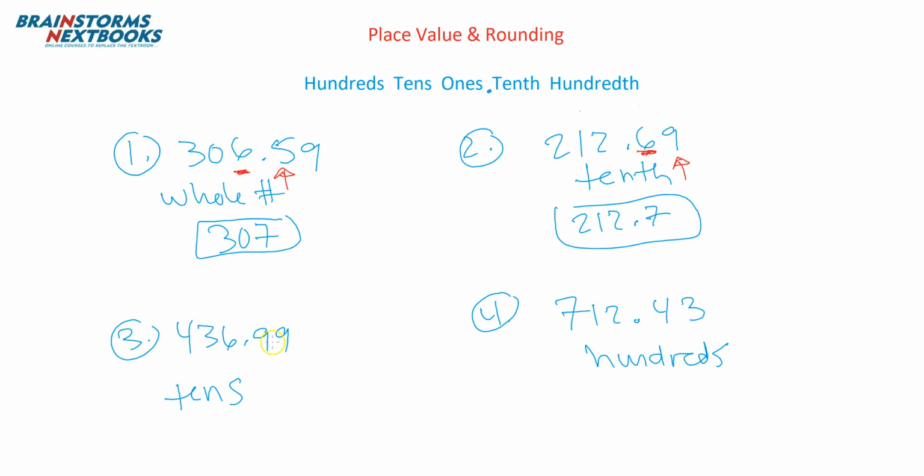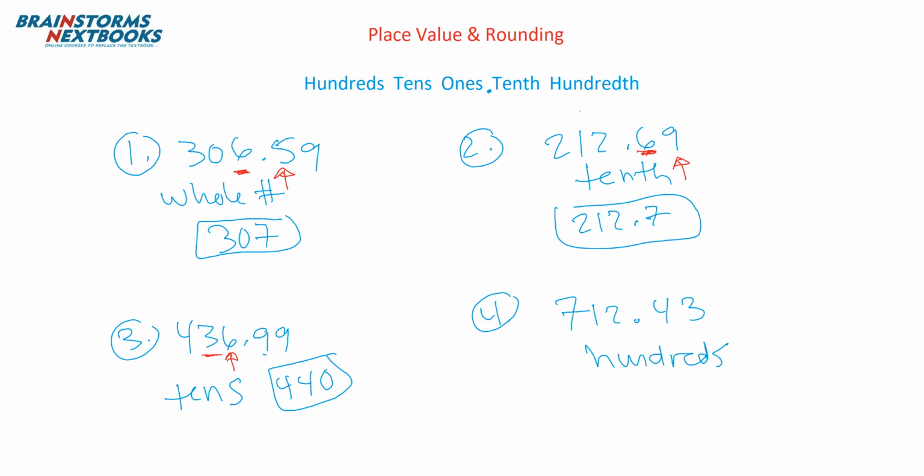All right, what about this next one? The tens place. Where is that? I think it's right here. Do we agree? That's 1s, 10s, 100s. So that's this one. His neighbor to the right is a 6. Okay, so that does round him up. That would be 440. And it's weird because you're like, well, what about all those 9s? No, all that's gone. After the guy that got rounded, everything else is gone.